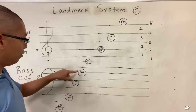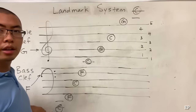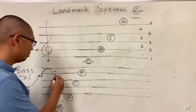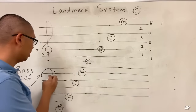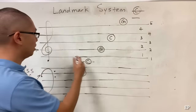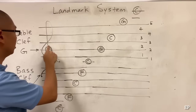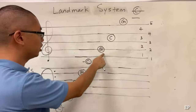And in the bass clef, we have all C's and F's. So we have C, F, C, F, and C. And this is called the bass clef or the F clef. The F clef has an F on the fourth line, between the two dots of the bass clef symbol. So in the treble clef, we have C's and G's. The treble clef is also called the G clef. The swirl is circling the second line, so that's where G is.